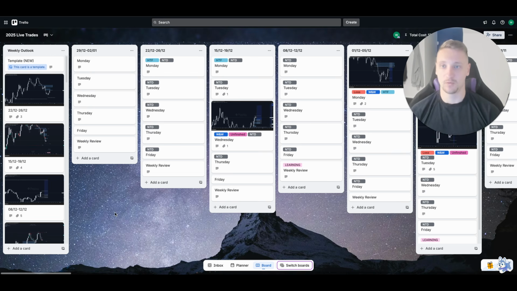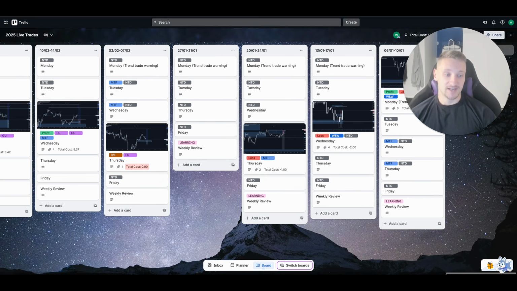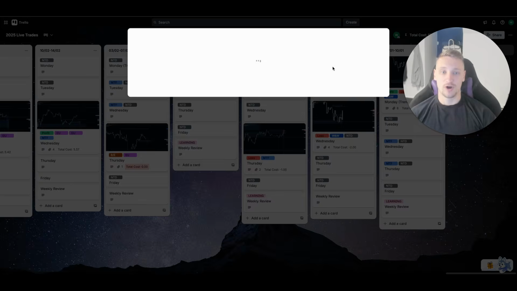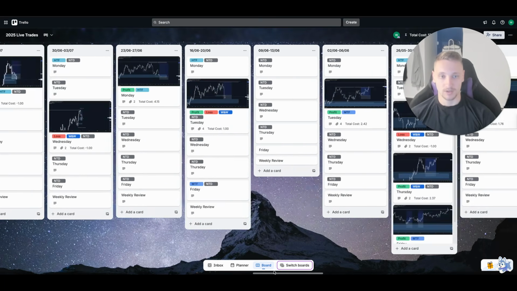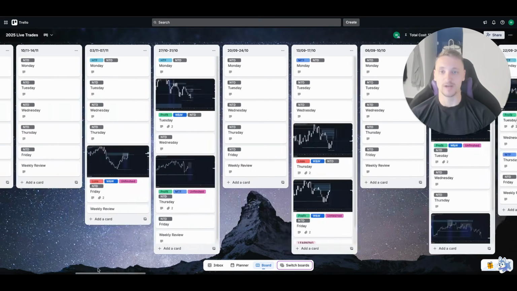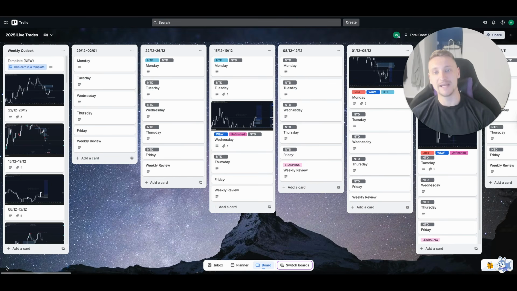I'm also going to give this away for free, and this Trello is going to be here for everyone to use. This is the full year, and I've tested every single day. You can go on any trading day, and I've written up for the day all the news, and this is why traders become profitable, because they track everything. Because I can go back through any period and understand how I was feeling in a certain moment.